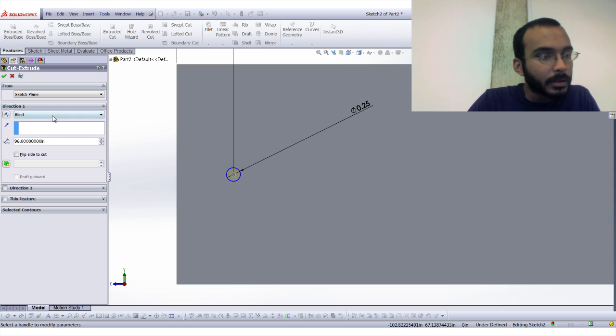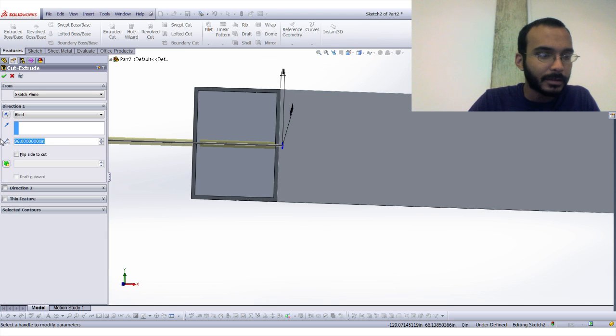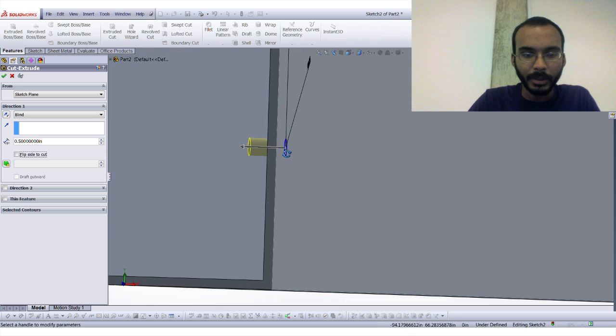The default is blind and 8 feet. So it's going to drill an 8-foot hole through, if there was anything back there, it would go right on through it. The preview basically shows you where you're at. So if you only wanted to do one face, you could change this to something that's less than the whole tube size, like 0.5 inches, and now it's only going to cut through part of it.